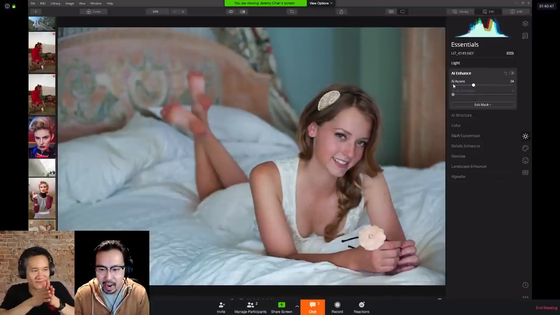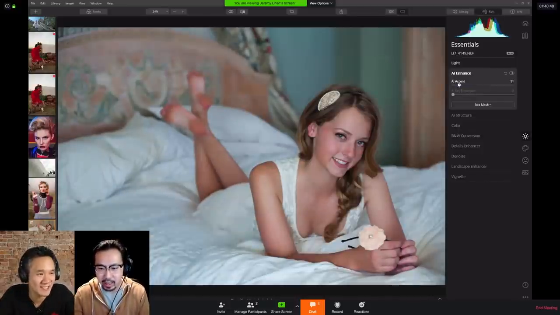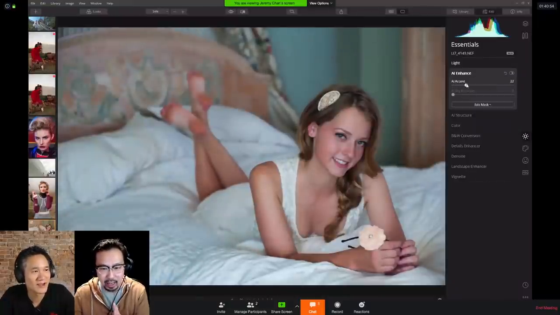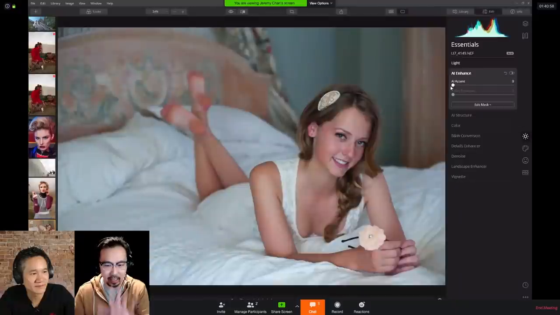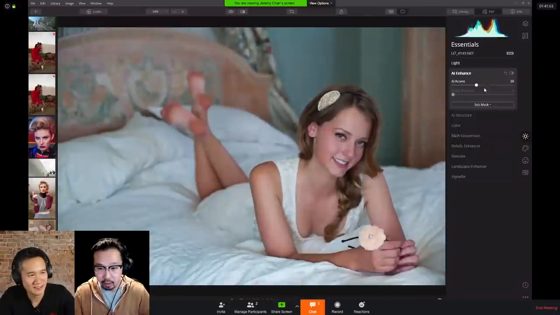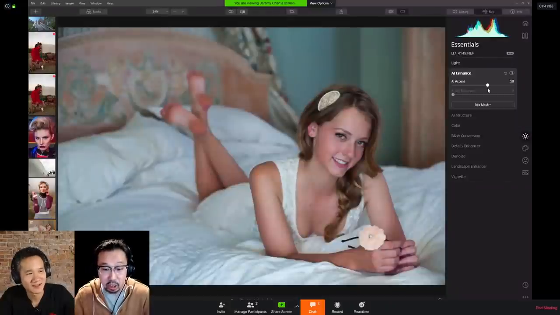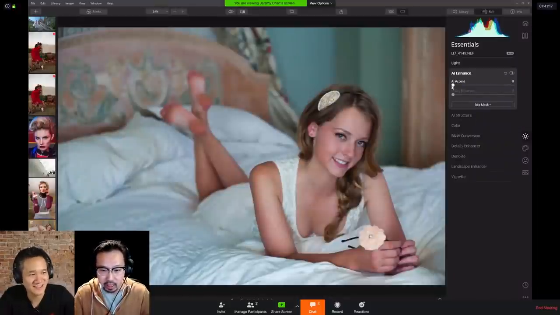Let's think about what this AI just did. What I can see is, I'm guessing what it did here. You see how the subject's face and the lighting up front doesn't really change much. But the background is enhanced. So yes, it basically masks out the subject and just changes the exposure of the background for you. And increases a little bit of sharpness and contrast for the subject. I saw that too. That's what the slider does, right?